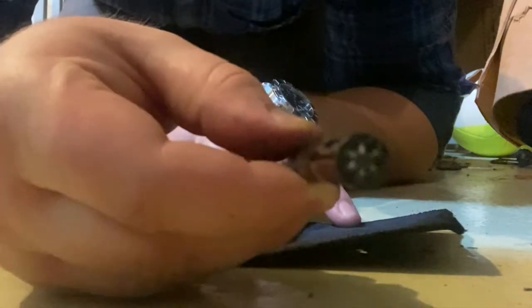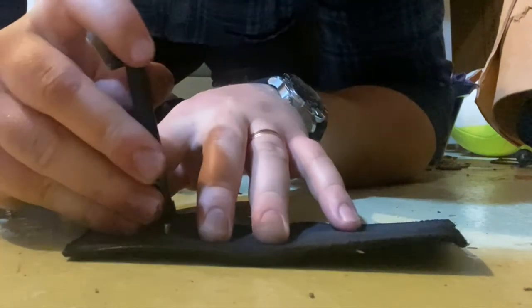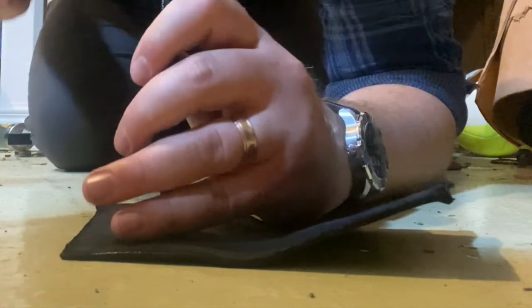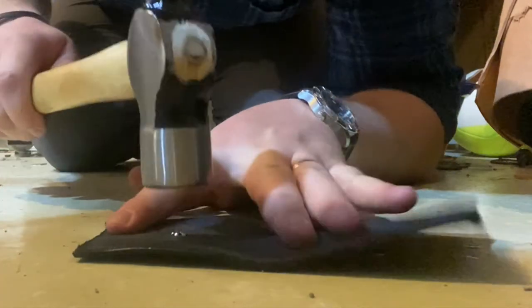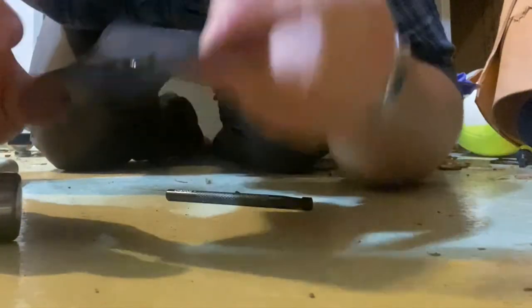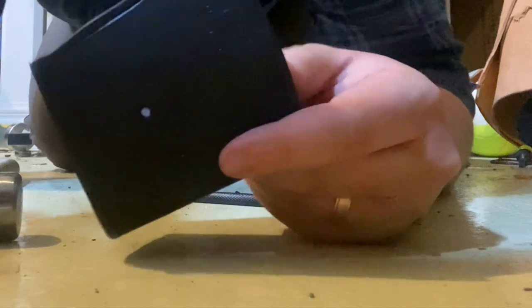Tool spreads it out. So you set it right in the middle. Grab your hammer. And I'll give it one or two good whacks to flatten. It's got that rivet set. It's not going anywhere. We'll do the same thing on this side. And that's pretty much got it made.